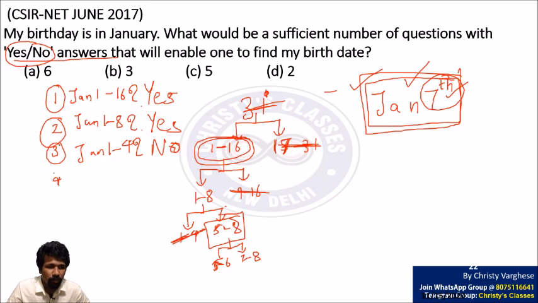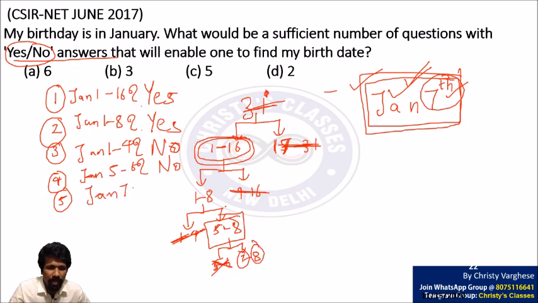So the fourth question is Jan 5 to 6. 5 to 6 means 5 or 6. Is it the answer? No. He will say no because Jan 7th is the birth date. So the fifth question will be, now what is the meaning of a no? We understood that it is Jan 7 or Jan 8. So the next question is either Jan 7 you can ask or Jan 8. Is it Jan 7? That is not what we are stating as the date, that is a question, the final question.